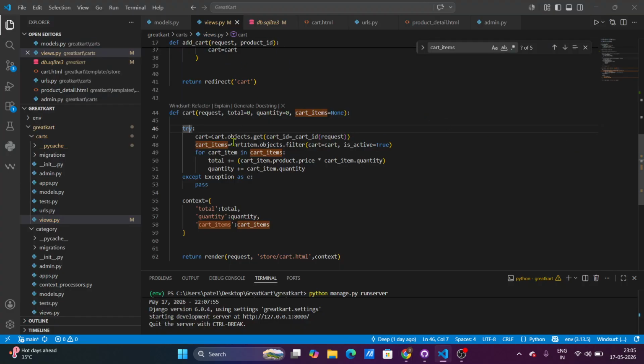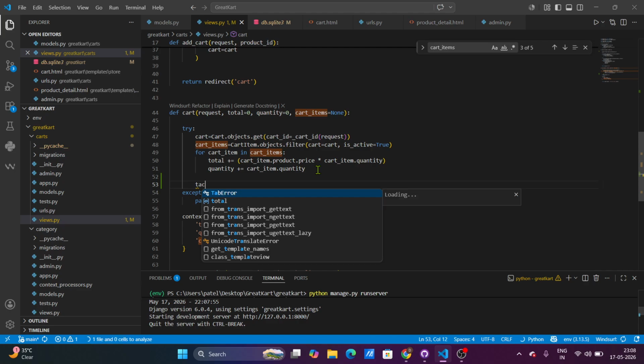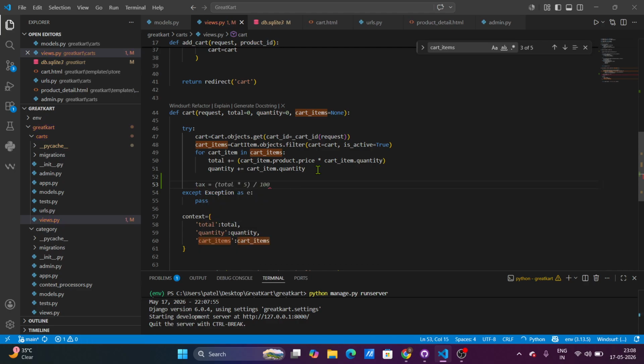dynamic. Okay, so for that here we have to define two variables, like tax and grand total. Inside our tax we want to apply a tax of 2%, so 2 into total divided by 100.